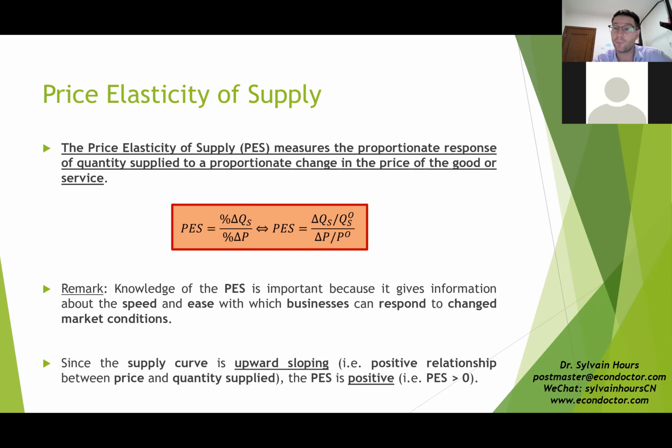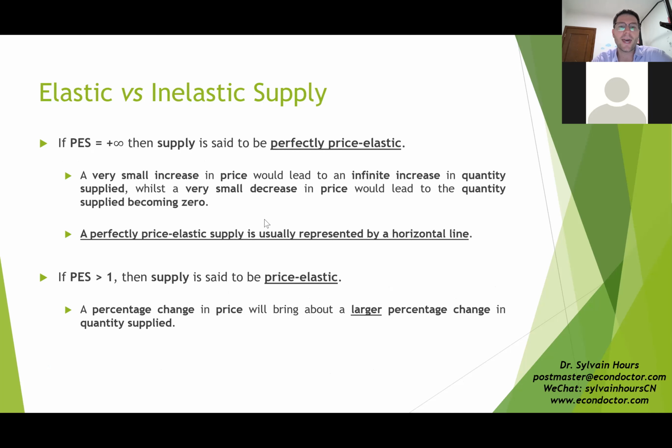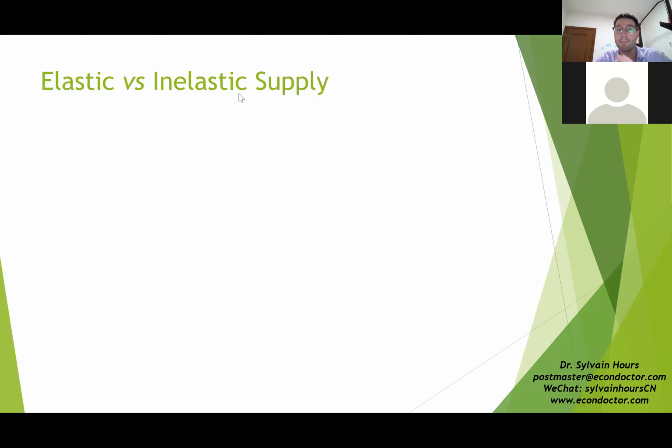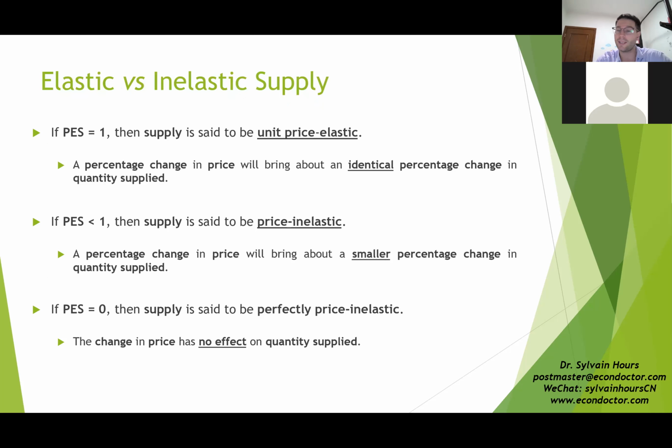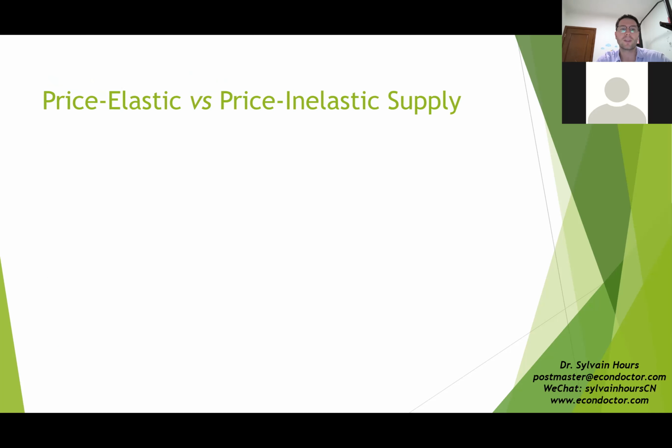That's why it's important for business. Okay, so because of the law of supply, there is a positive relationship between the two variables. So yes, the PES is always positive, no problem. Then, just like demand, you have exactly the same thing. I have just replaced demand by supply. Okay, so that's the same thing. So I'm going to skip all this, exactly the same.